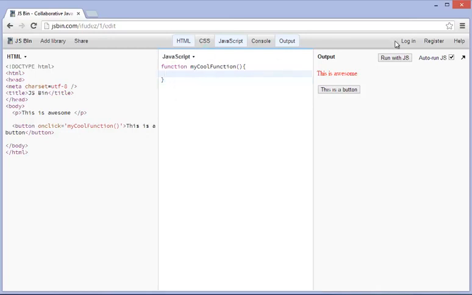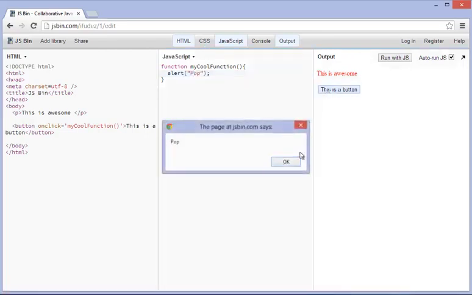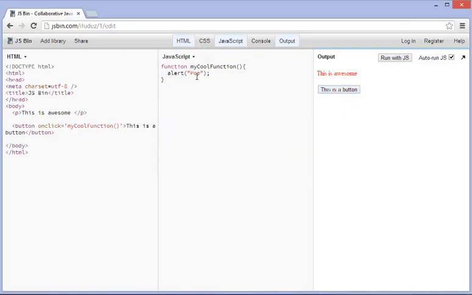Now, again, if we push this button, it does nothing because there's nothing in the function to do. So I'm just going to go ahead and type in alert, and I'm going to type in pop, just like that. Okay, just like that. And if we type this in, guess what? It says pop. We can change the pop to awesome, or whatever you really want to, your name, and it changes as well. So what this is, is that the button tells the function to do something. It calls a specific function.